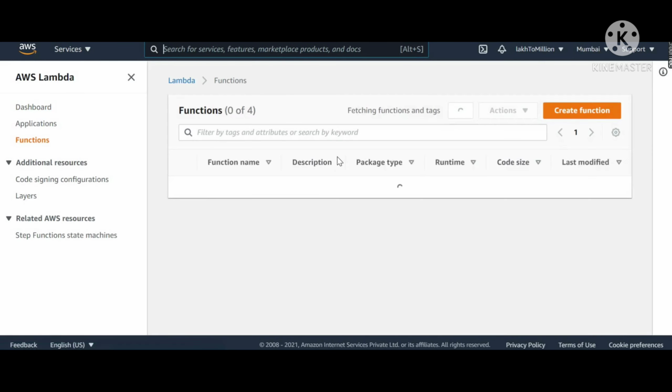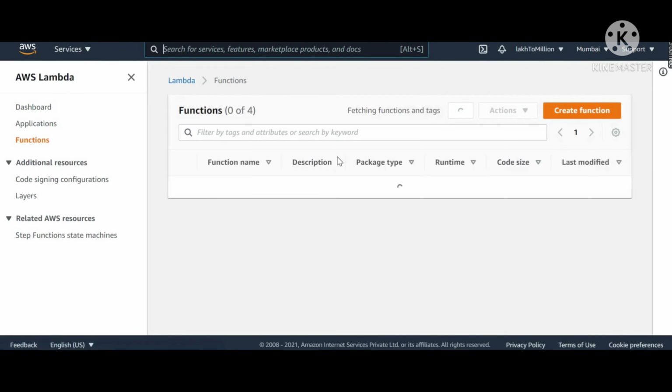So let me go to permissions, go to the role. And here, let me just click on the policy name. And then edit policy. Add additional permissions. Choose a service.